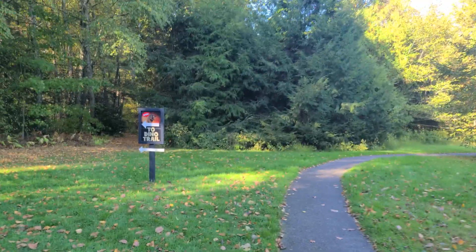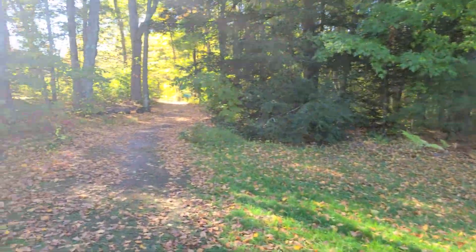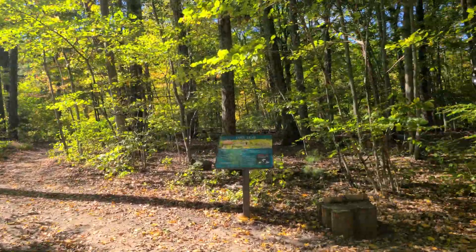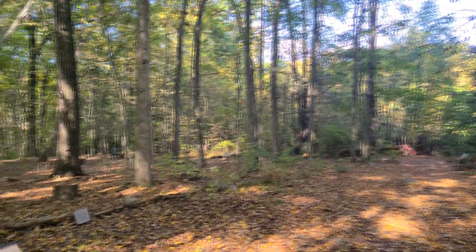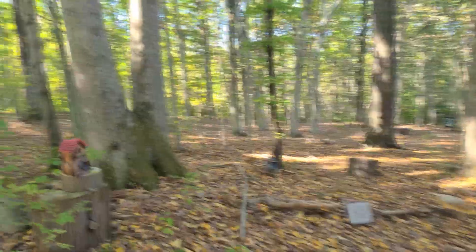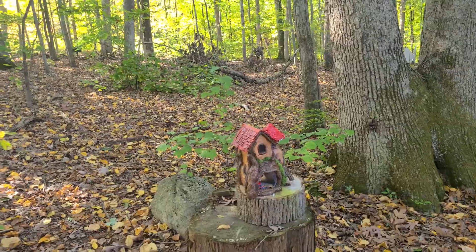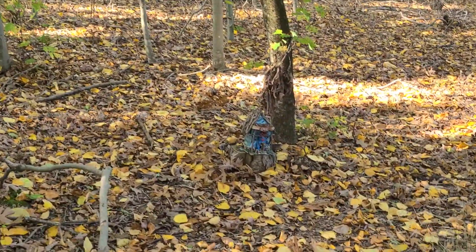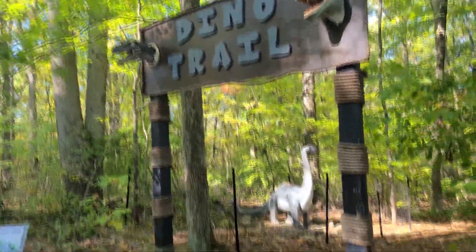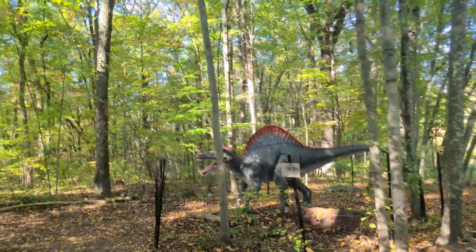For the kids, there are some fun trails — like a new dino trail. But before the dino trail, the fairy trail is on the way. You have these small little homes for fairies along the way. For kids, this is fun — as they walk through the woods they can look for some of these homes, which are sometimes in plain view and sometimes you've got to actually look for them. And the dino trail features some dinosaurs. Even if you are an adult with some spare time, honestly it's kind of fun.